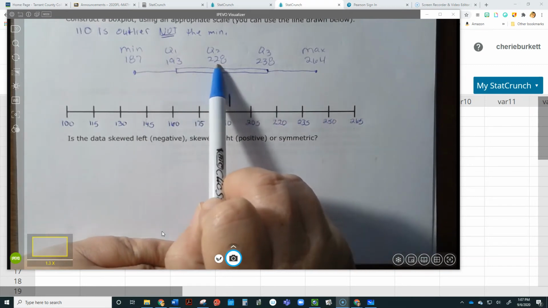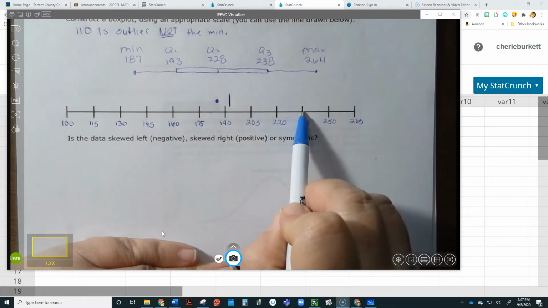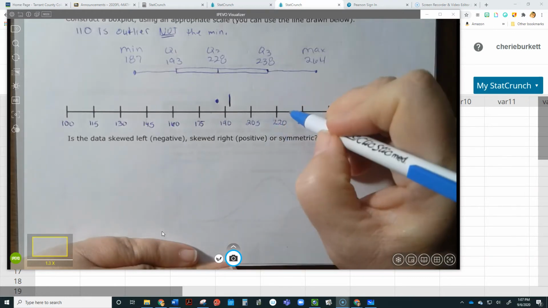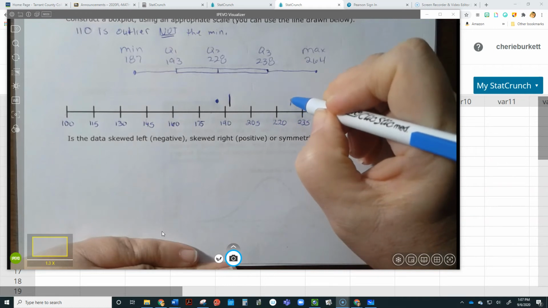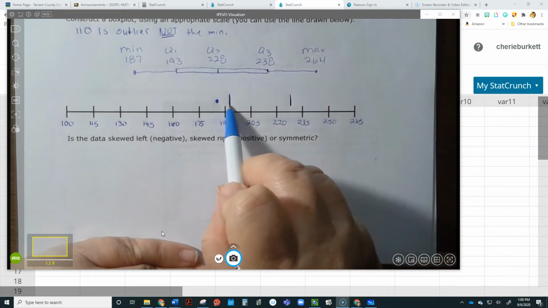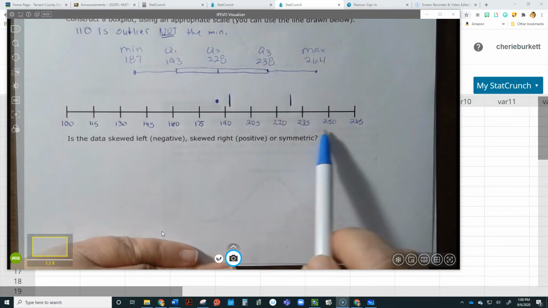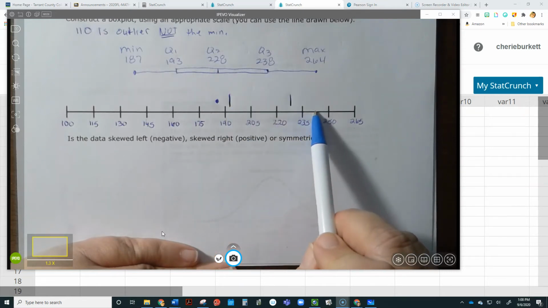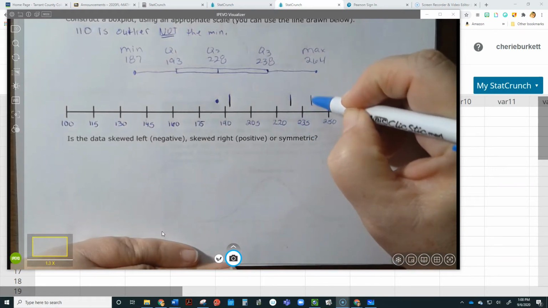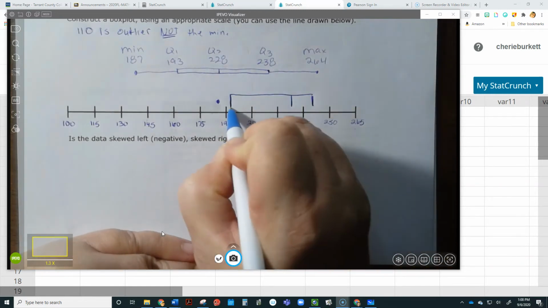All right, so Q2 is 228. Here's 220 and 235, so halfway between there is going to be 227-ish. So 228 is going to be right about the halfway mark. I'm going to put another vertical line about like this. I'm going to connect this and make a box here in just a second. And then 238: 42 is about halfway in the middle, so 38 is going to be just shy of being halfway. Okay, so there are the pieces that I need for my rectangle.